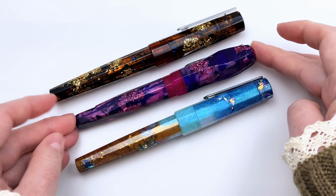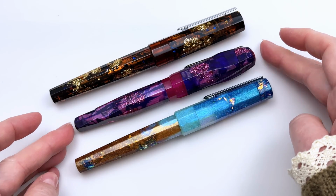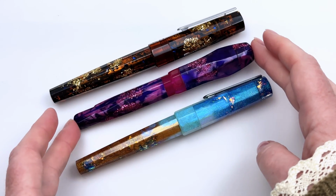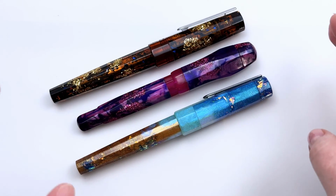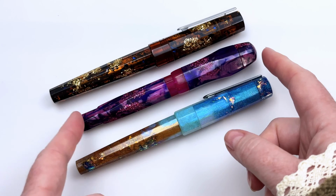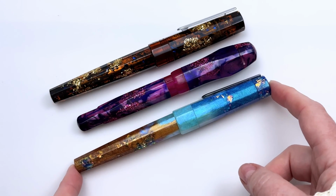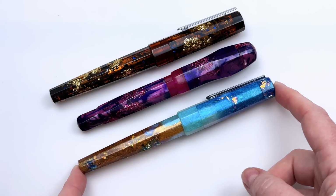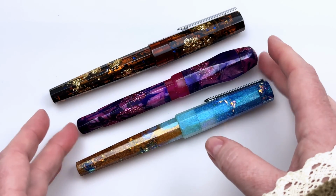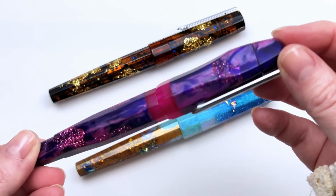Yeah, so size-wise, it is smaller in length than the Euphoria. So the capped length of the AstroGem is 5.51 inches. The Talisman, which I do not own, is 5.43 inches, so a little tiny bit shorter. And then the Euphoria is quite a bit longer at 5.86 inches. So I think this kind of sits in the middle between the Euphoria and the Talisman, but I think it's more similar in length to the Talisman than it is to the Euphoria.